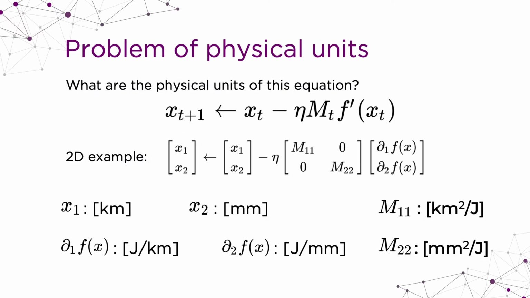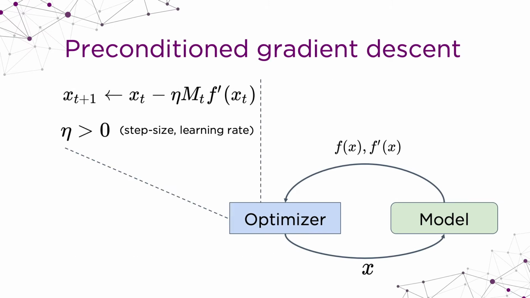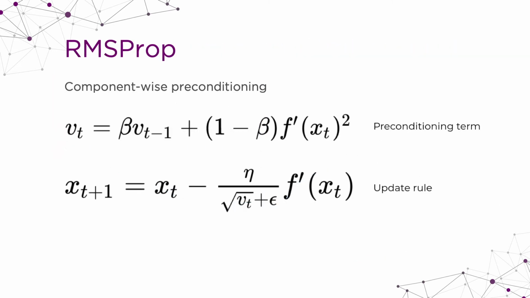The inverse of a diagonal matrix is just the inverse of the elements in the diagonal. It's much easier to compute. And this is what we will use to define a better optimizer. So now we have our preconditioned gradient descent algorithm here. But I still need to specify what will be the numerical values that I want to use in M. And M is diagonal. So one first optimization algorithm that is used a lot in the community is RMSprop.